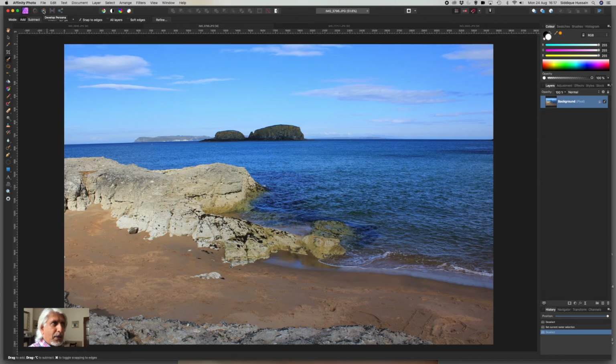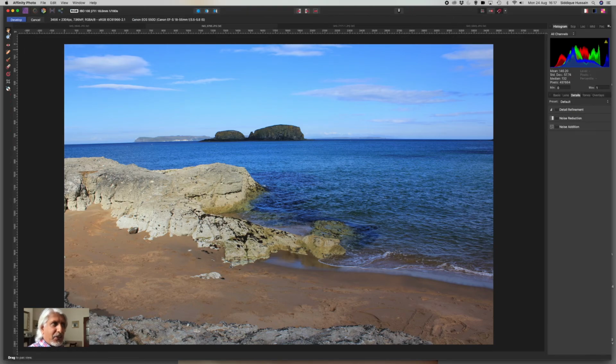And then the raw persona, which is called the develop persona. So in the develop persona, when you click on that, you have a different but limited set of tools on the left hand side. But what you have actually is what we call the development or the processing of your raw image. Now, this isn't a raw image, this is a JPEG. You can still use this persona even on a JPEG, but it's primarily made for editing and fine-tuning and developing the raw file out of your camera if you take in raw. And of course that's very useful, and we'll do a more in-depth section on raw developing in a later video.